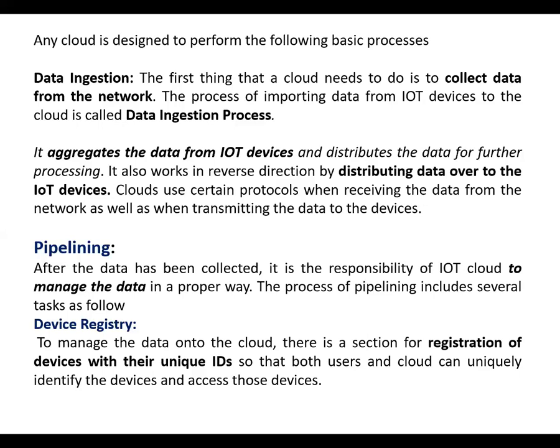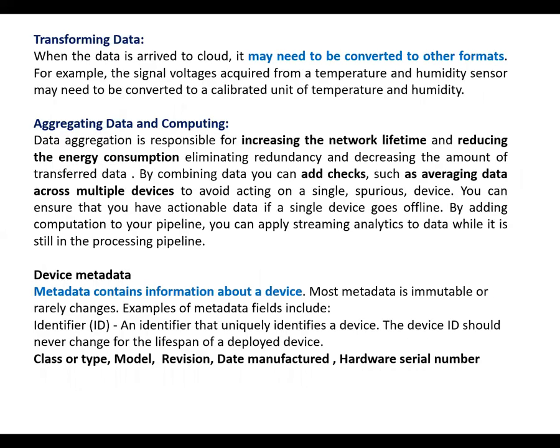So device registry, and transforming data. Sometimes data is not in the right format, so you have to transform it into the proper format. For example, you have a table of age and the data is coming in as a date of birth. In the age section you cannot put a date of birth, so you have to do some processing and convert that date of birth into age. This is just an example. So data transformation is also a part of data management.